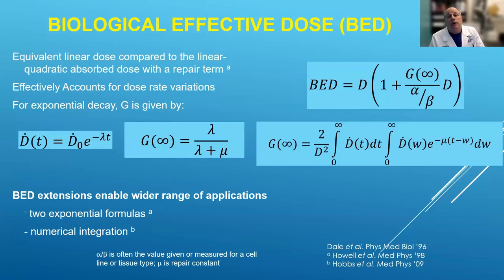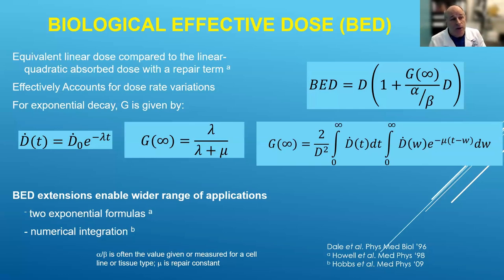The BED in radiopharmaceutical therapy is very similar to the BED equation in external beam, but there's an extra term in here, G infinity, which is the Lea-Catcheside factor. And what it does is it allows for repair between two hits. So in classical target theory interpretation of the linear quadratic model, the linear part is a double DNA break or a single hit that kills the cell, whereas the quadratic term is two successive hits that allow for a single strand break or the two hits that are needed to kill a cell. We know this is an oversimplification, of course. It's very, very imprecise, but it still works empirically pretty well.